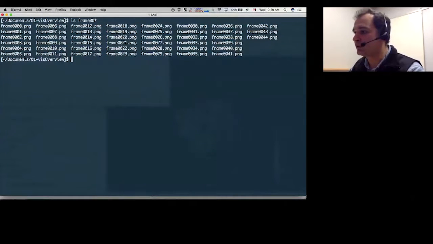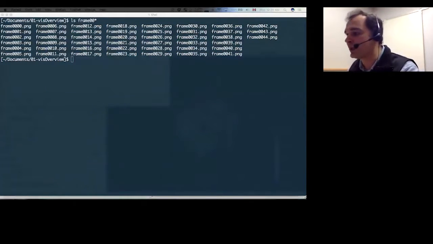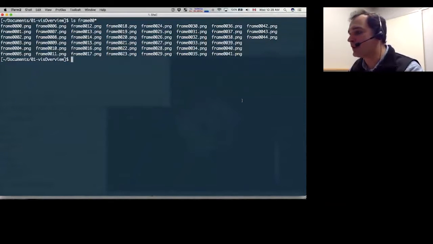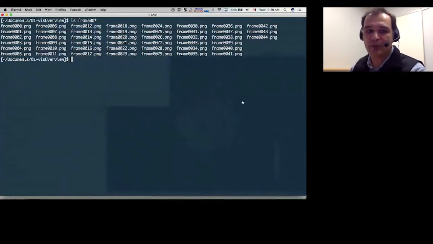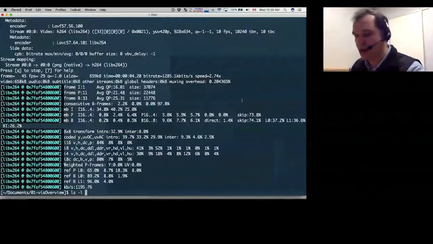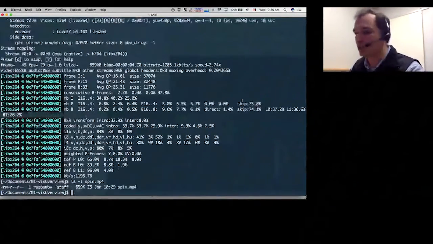And what I'm going to do now is use FFmpeg, which is a beautiful open source command line utility for working with movies, for working with animation. I'm going to stitch these 45 frames into an MPEG, a QuickTime compatible MPEG movie. So I'm going to copy and paste this command, and it's processing. So it created a movie, which is only 659 kilobytes, so very efficient compression.